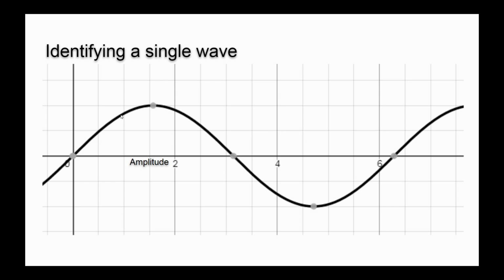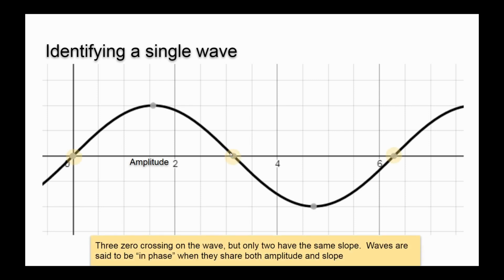Why don't we call this a single wave, the first lump or hump? My hump, my love you sinusoidal hump. Because there are 3 zero crossings here where the wave falls to zero. You'd think it would be a great place to identify a whole wave, but there's something very different about the zero crossing here and the zero crossing on the far left and the far right.